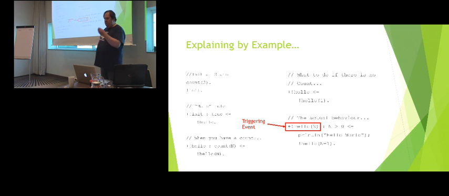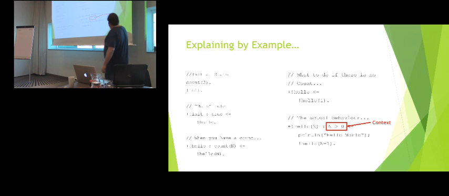When we drop a belief, we get an event to correspond to the dropping of the belief as well. Okay. The second part, which is a novelty of AgentSpeak, is the idea of a context. And this is essentially an assertion, a guard, that tells you the conditions under which this rule should be used to process this event.